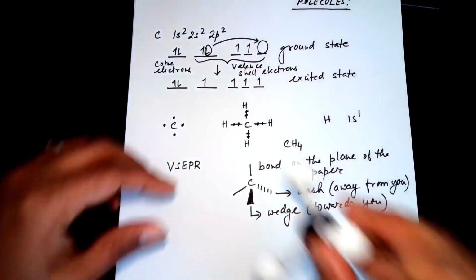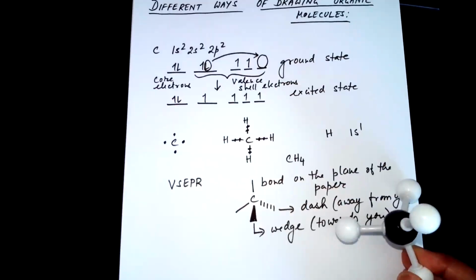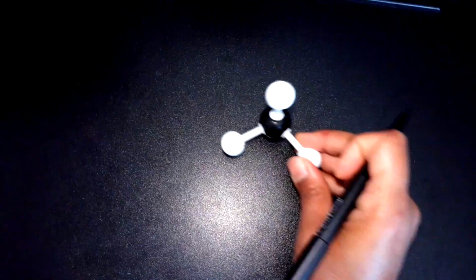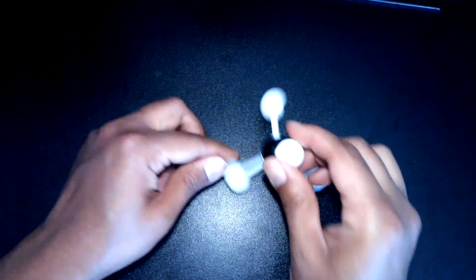So what does that even mean? If you look at this molecule, I made a molecule in its tetrahedral geometry. Let me get my papers out of the way. This is carbon. These are the 4 hydrogens. The way I drew it, think of this being the plane of the paper. So 2 of these hydrogens are sitting on the plane of the paper. One is towards you, one is going backwards, like behind the paper. So this is coming towards you, like up from the level of the paper, and this is going behind the level of the paper. So this is a tetrahedral geometry.